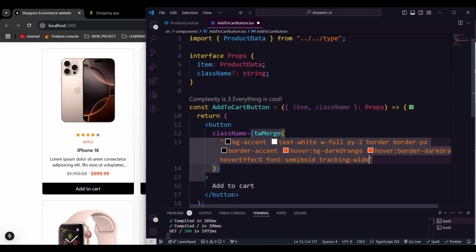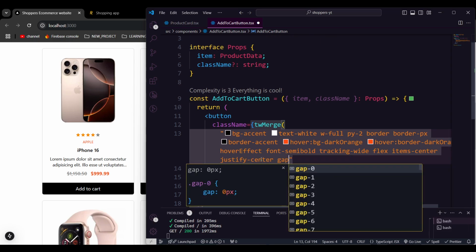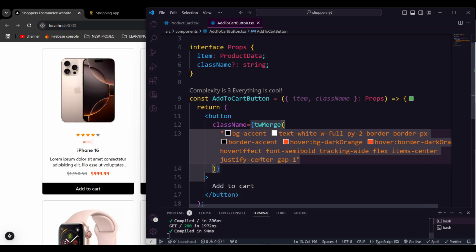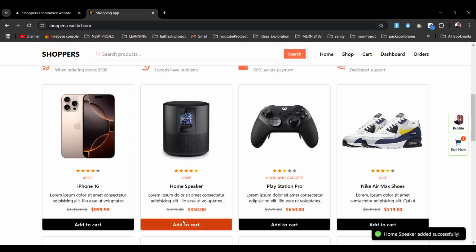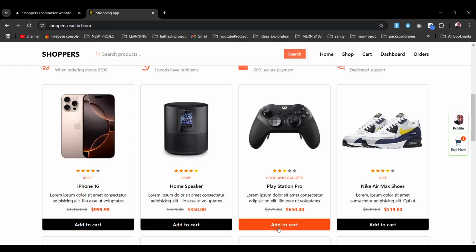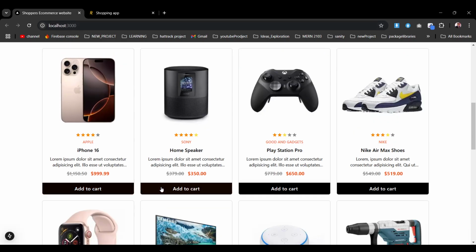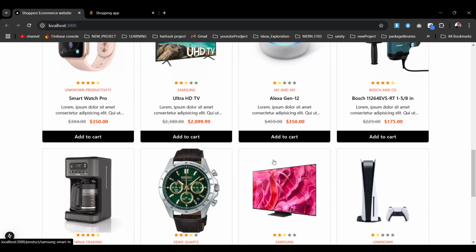Tracking should be white, flex items center, justify center, gap should be 1. And why are we doing that? Because once we add to cart, we will pass a loader here. Right now you can see, because it's taking a very quick action, that's why, but a loader will be there. Okay, so now I think we are very much good to go and create other instances.